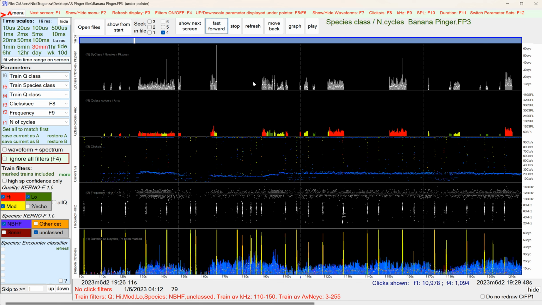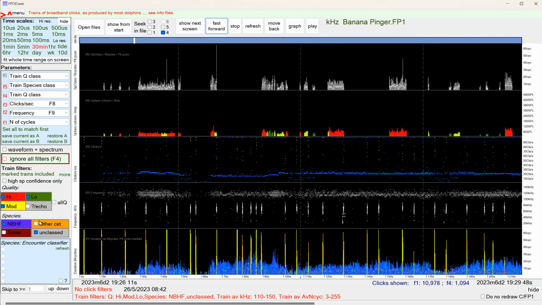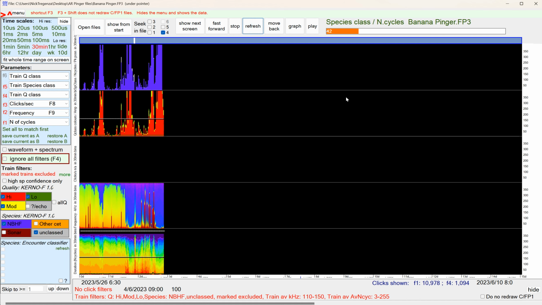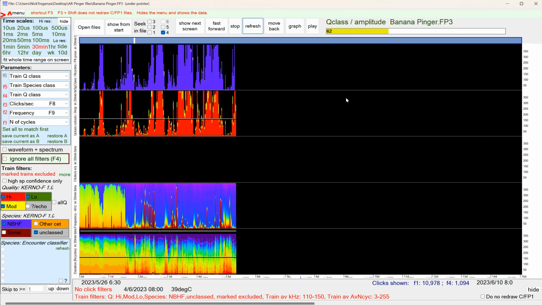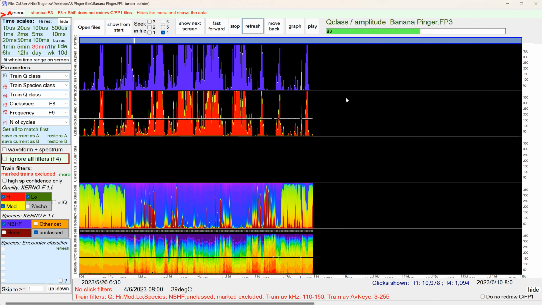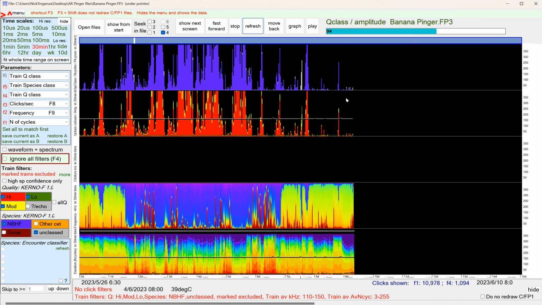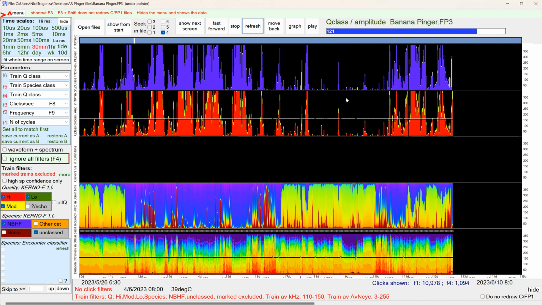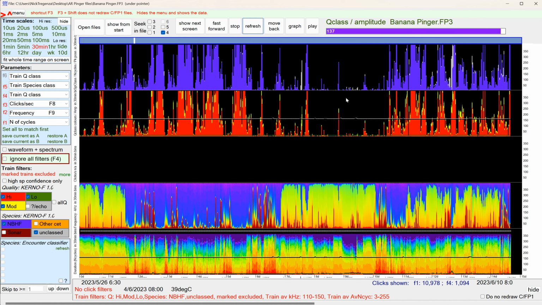Okay, so that way, when you look at your data, you'll exclude marked trains, and you'll be able to analyze the data having got round any bias that the classifier might have had.